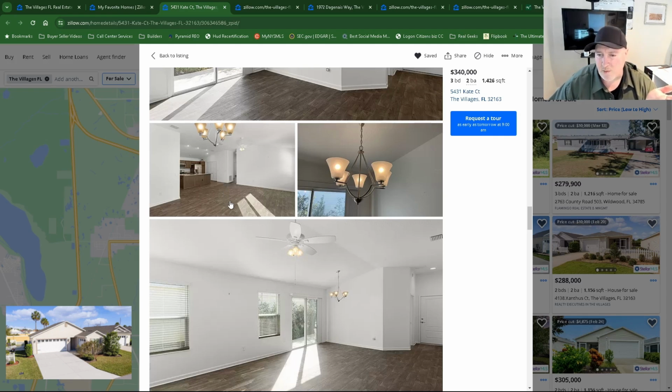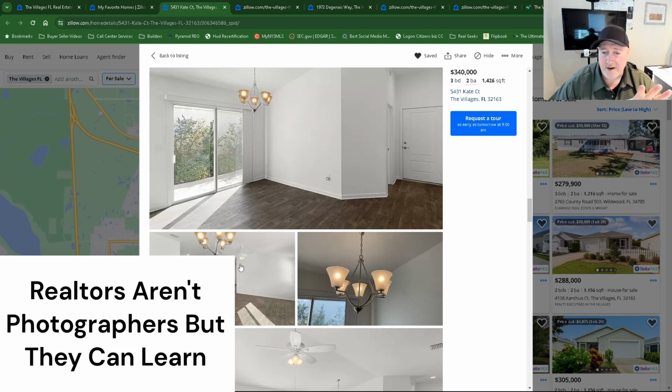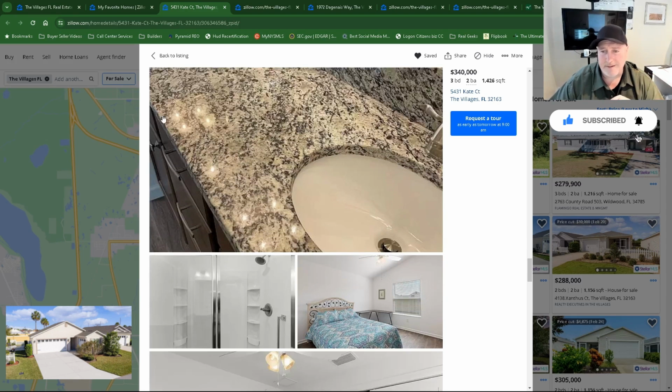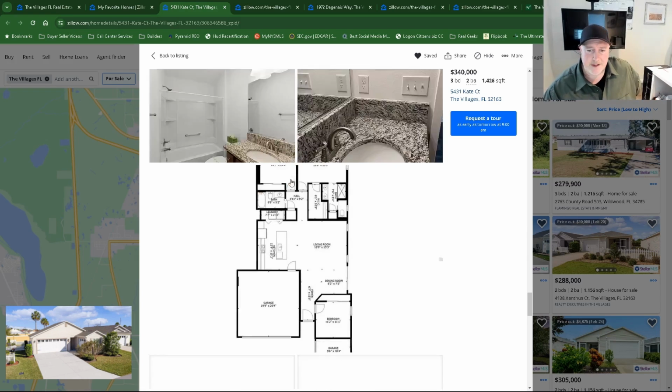I have a really nice wide angle lens that I use for photos of my really nice homes. It really does make a difference. You will see professional photographers using full mirror cameras and wide angle lenses. They're very good at editing these photos and know what to take. This is not a good photo right here, even though it shows the length of a room. I would probably try to find a different route. So photos could be much better. Again, some of these could be better.